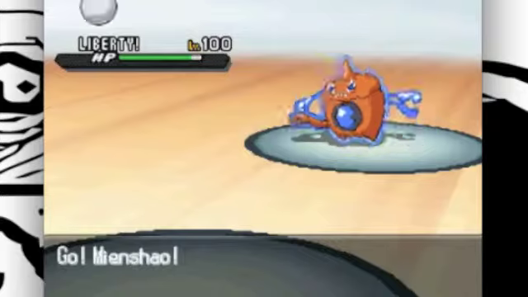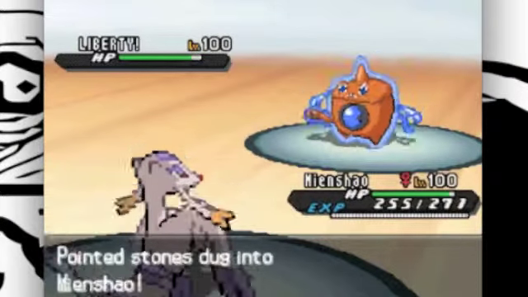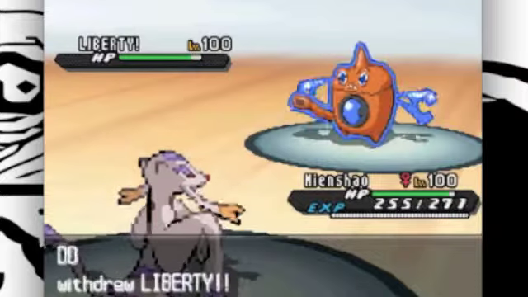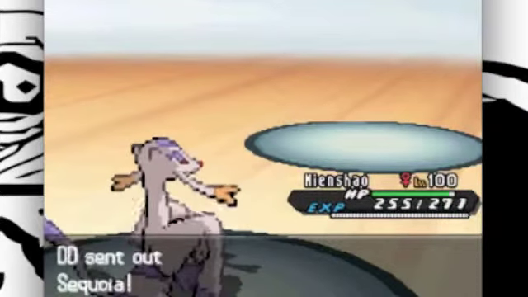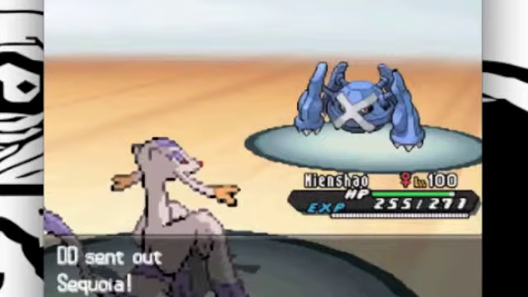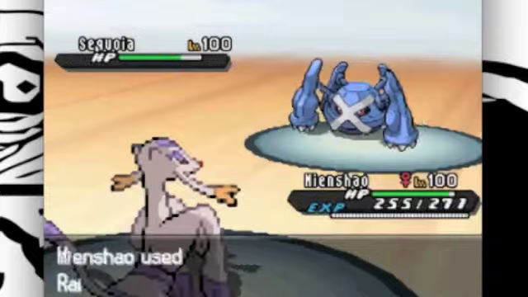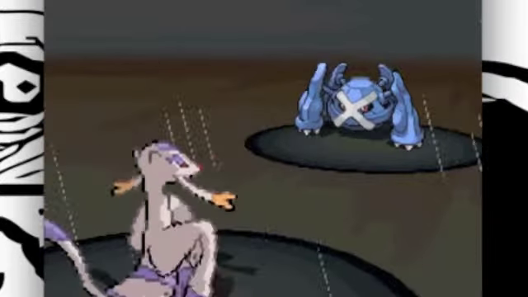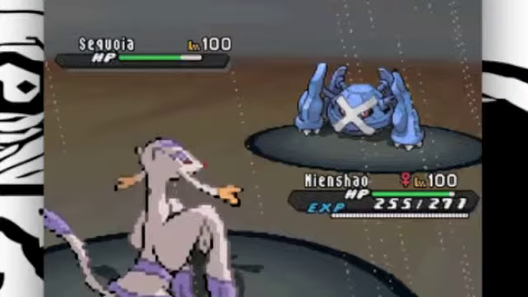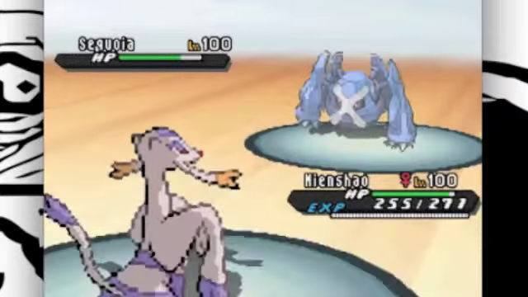So I go into Minshao to set up the Rain, which is all I really can do because Minshao has Fake Out and High Jump Kick, which don't do anything, but it also has U-Turn. So I set up Rain for my Kingdra to get the Swift Swim, and then I'm going to U-Turn out of there. I wasn't planning on fighting Rotom anyway with Minshao, so I just sent it out to get the Rain.